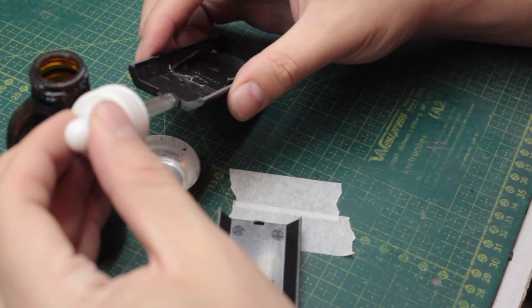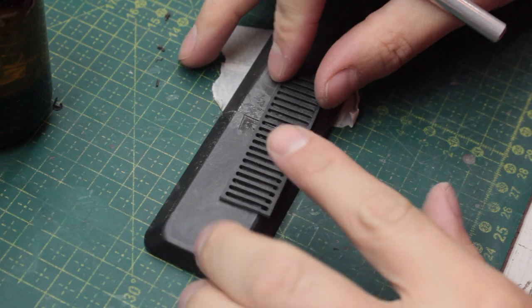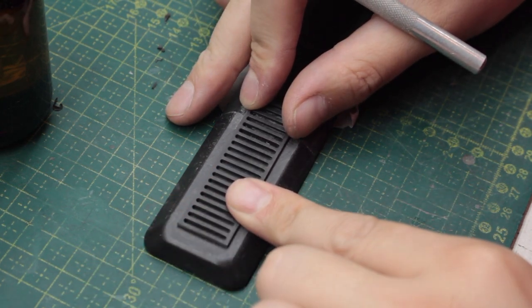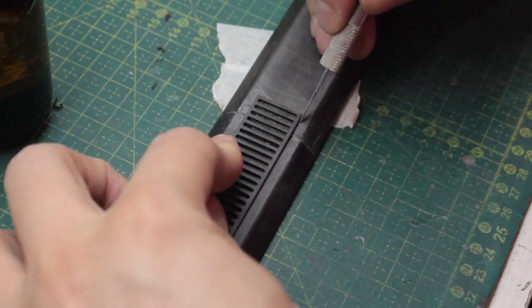Now in the middle of this frame there will be a rail, and in this rail the sniper will rock back and forth with each shot. So this is the structure that I'm creating right now, and for that structure I'm using a remote controller from an old VCR.